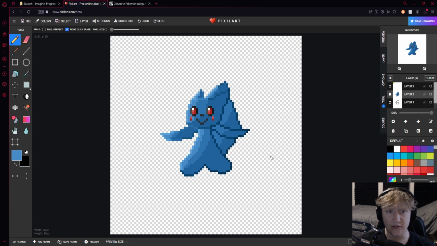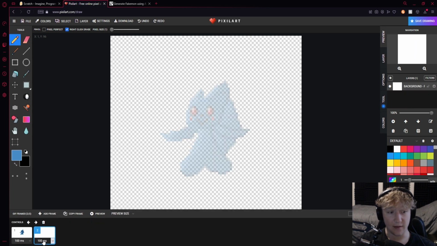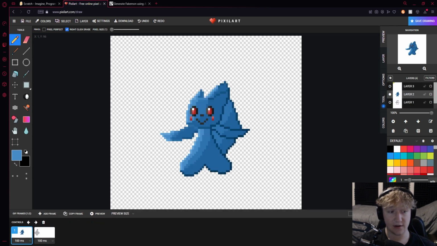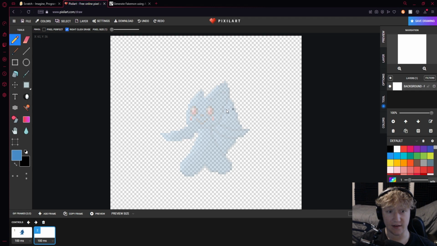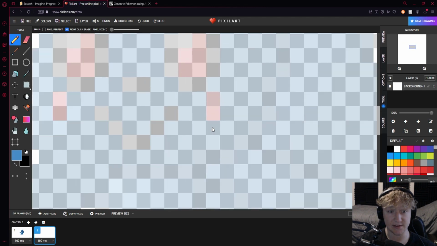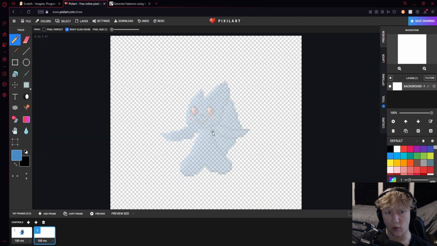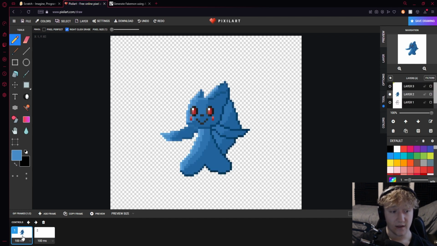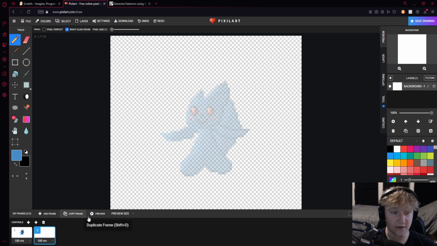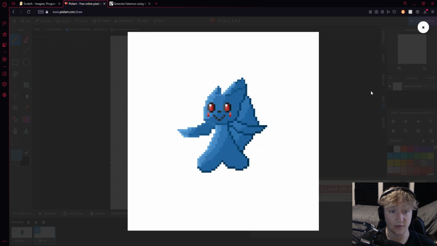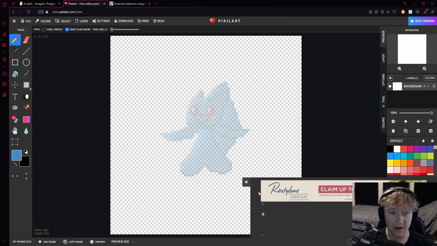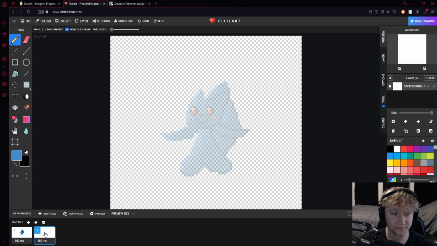Now, what you can see here, if you wanted to do animation with the software, you can. If you go ahead and tap add frame, you see you have 2 frames here now. And you see it automatically has an onion skinning effect on where you can see it. So you might want to do all these at once, right? You might want to do each of these steps at once. Like you do all the outlines, you do all the sketches, then all the outlines and all the coloring. But this is just generally how I do it. And then you could always do preview and it'd run what it looks like. But yeah, so boom, there you go.